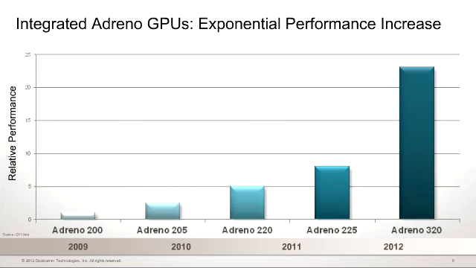Adreno 320, as of the bloggers and the reviews that are coming out, is the fastest GPU in the market today. You can go to AnandTech and look at the reviews of all the benchmarks, and they confirm that. We have also come a long way in such a short time, and we continue to have this growth exponentially. So you'll see an even more aggressive roadmap from us going onwards.